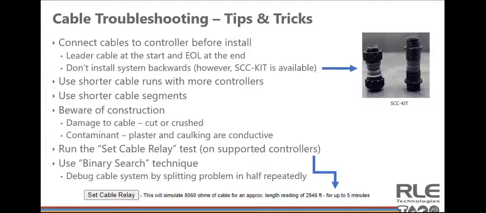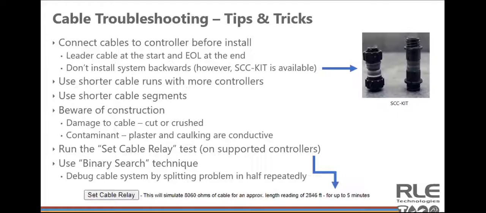Another thing you will want to eliminate is that there's a problem with the controller itself. It's pretty rare, but it can happen. So you see, for example, a set cable relay button I have there. It'll simulate putting a fixed resistance in place of a cable system. So for this system, you would see 80, 60 ohms on each leg. So I've seen a case where there was lightning damage, and even running this cable test showed that it was actually showing up 0 ohms, so there was a fault with the controller itself.